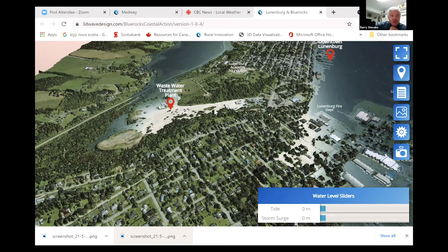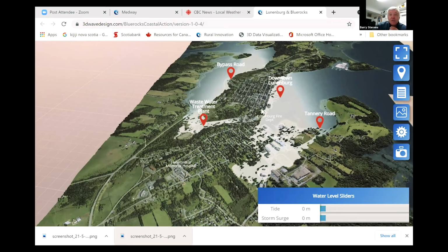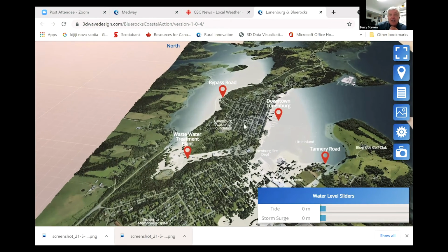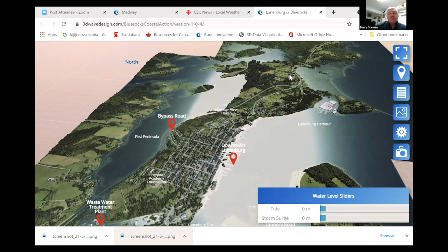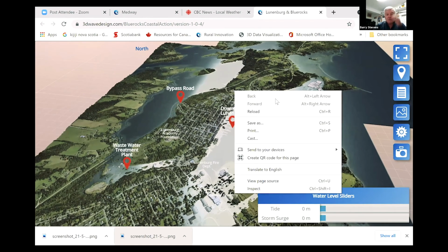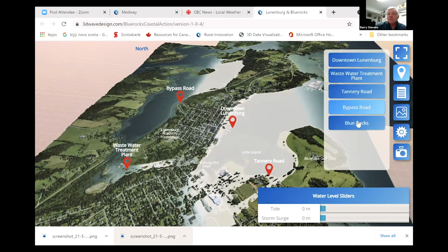They would portage, and they would go through Back Harbor, all in through the islands here, into Heckman's. It was all sheltered. It wasn't open ocean like Blue Rocks, and then they could go over to Second Peninsula. That is an established low-lying area, even though it's been filled in. I'll say there was a town dump in here for a while and backfill's going on, but it's naturally a low-lying area. I'll also take you to Blue Rocks, if any of you are familiar with that.